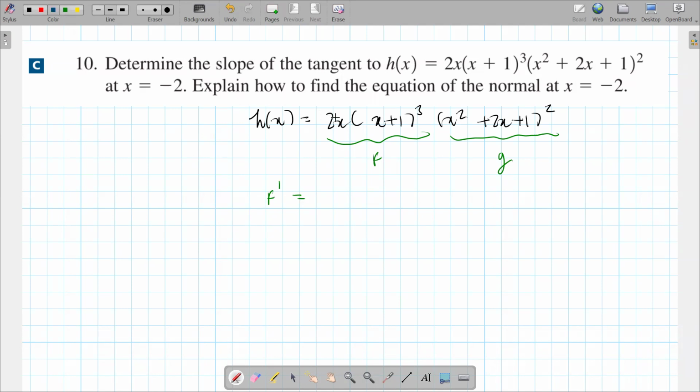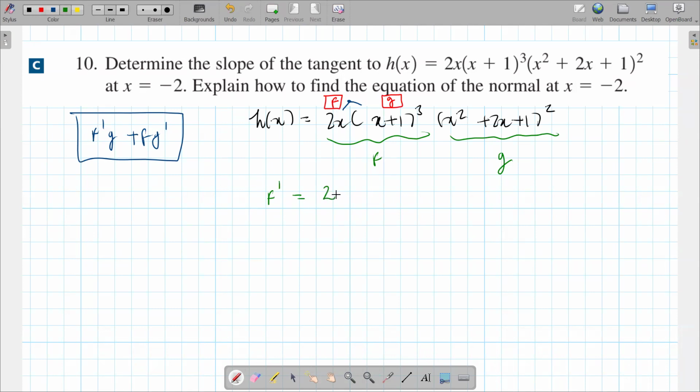So you'll notice that F by itself has two different functions. So to find F prime, you need to use the product rule. So this is a product rule twice question. You first have to use it on the inner F, and then we have to pool F and G together. So what I mean by that is 2x is your F, and x plus 1 squared is your G. So to find F prime, you have to use a product rule on these two functions using that formula. F is 2x, what's F prime?